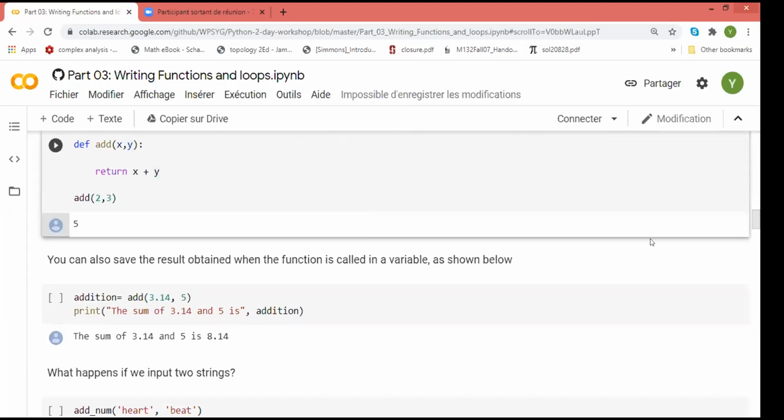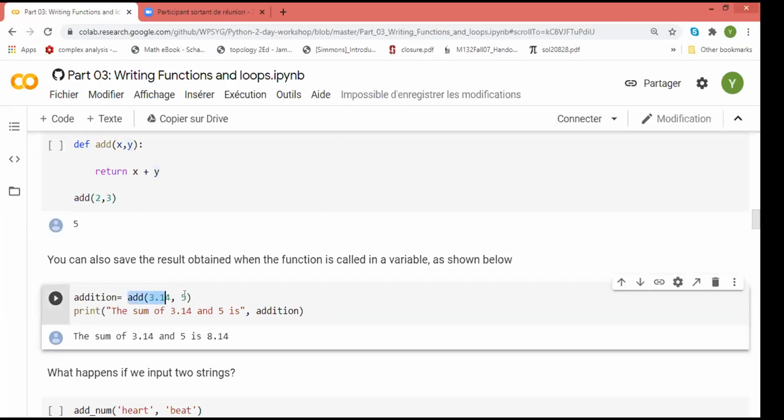Also, we might want to save whatever the function has returned into a variable. So when I call the function add 3.14 and 5, I assign the value returned by this function to a variable called addition. So now when I print this, I want to print the sum of 3.14 and 5.